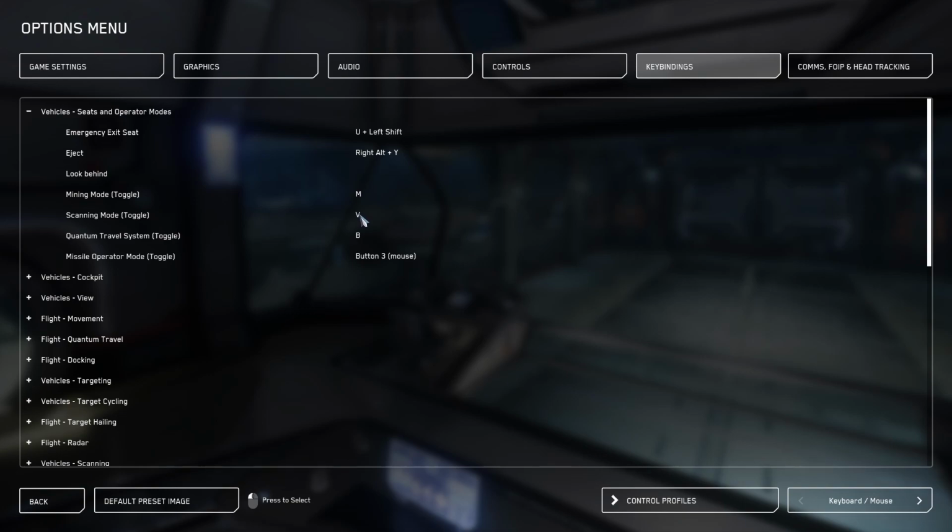Now, V used to be the decoupled mode, and that has actually moved to the left modifier, the left Alt and C. So that is now going to be your decoupled mode. Now, also here you have this category of quantum travel system. This has been split up from the engage quantum system, but it's still a default of B. And then to engage your quantum drive is still a long hold on B to make it launch.